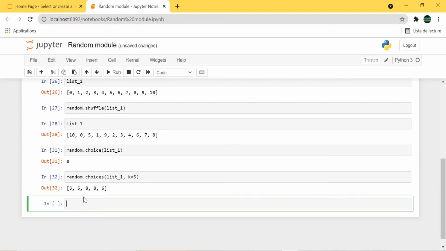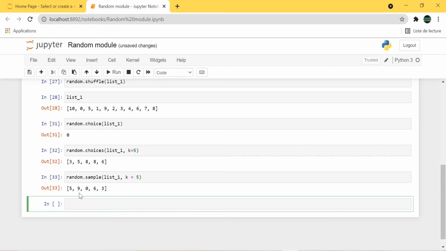If we want to get a sample without repetition, we use the sample method. For example, random.sample, right, list1, k equals 5. So as you can see here, we don't have repetition.